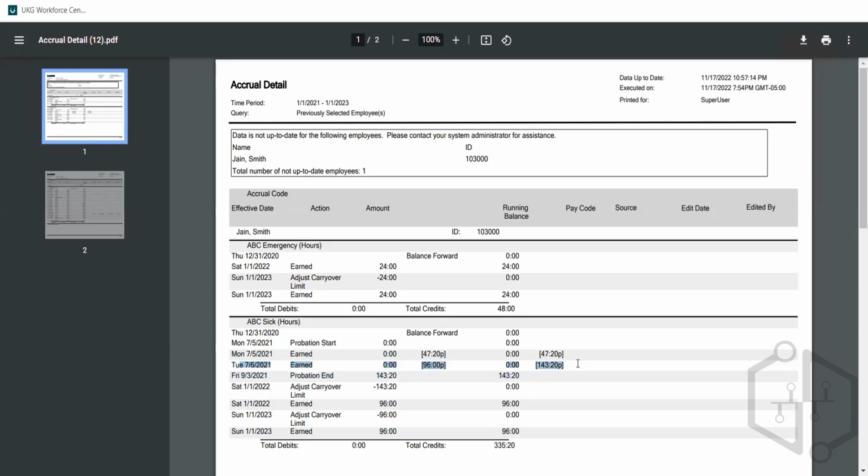But what I'm saying is just to understand. So this is just for that Jane Smith profile. It's not for any other employee, right? If it works for one employee properly, it will work for others. We need not test each and every one. I'm just saying the 96 hours is also picking up for Jane Smith, not for anybody else. No, if it is picking up for him, it will be picking up for others also.